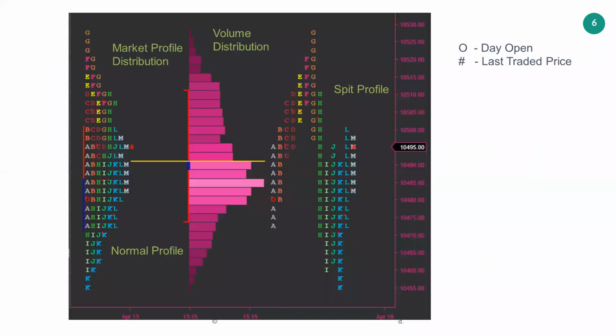So, okay, coming back to the context. The charts we are looking at: on the left-hand side, what you're seeing is a normal profile. On the right-hand side, what you're seeing is a split profile. Most market profile trading tools have the normal profile and the split profile combinations. The tool I'm showing you is the Bell TPO indicator. You can go and download the trial from belltpo.com.